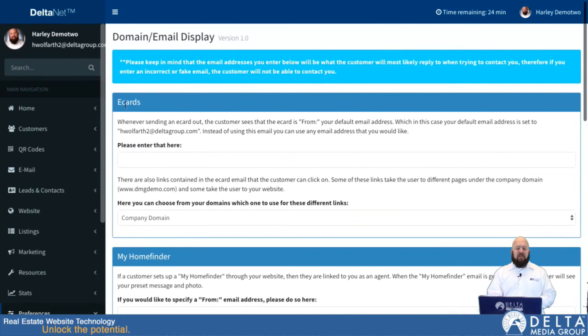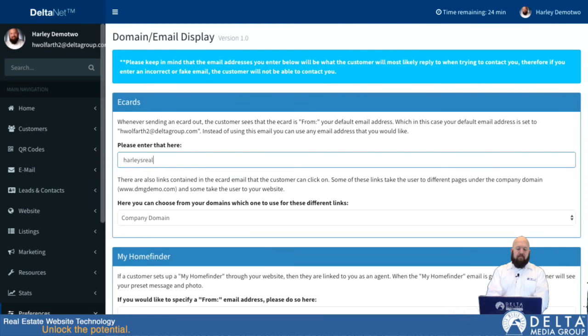So to give you an idea how this works, if I were to set something like that here, what this will do is when this e-card email is sent out, instead of using my public email address as the from address, so when the customer gets it, it'll have the from field and it'll have an email address and my name. Instead of using my public email address, it'll use what I have typed in here instead. So it's a good thing to use if maybe you want your primary email address to be like a Yahoo email address, but you don't want to use that on your actual from emails.